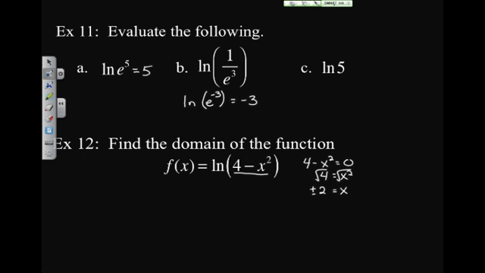So we've got some boundaries to consider. We've got from negative infinity to negative 2, from negative 2 to 2, and from 2 to infinity. Since 2 and negative 2 are the boundaries, we divide up our numbers into 3 sections using those 2 boundaries. Then we check which ones make it positive. Let's use negative 5 as a test value. 4 minus negative 5 squared is a negative number, so that one can't work.